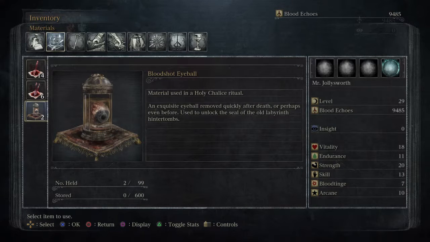Material used in Holy Chalice ritual. An exquisite eyeball removed quickly after death, or perhaps even before. Used to unlock the seal of the old labyrinth Hintertombs. So there's a whole motif with this game of eyeballs, and specifically this area for eyeballs. You'll see that later on in the area, and I'll poke at that concept again.